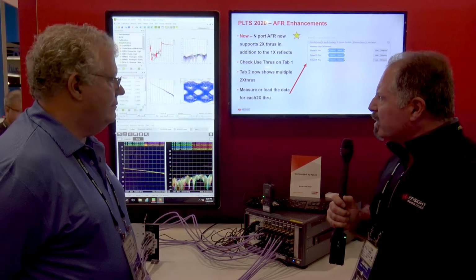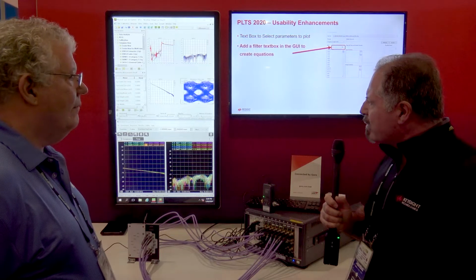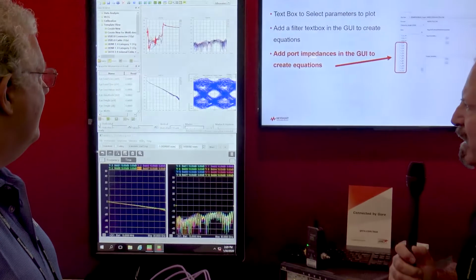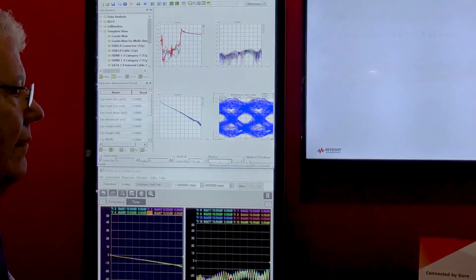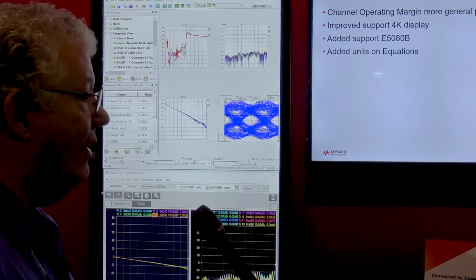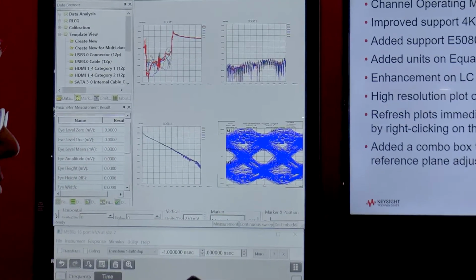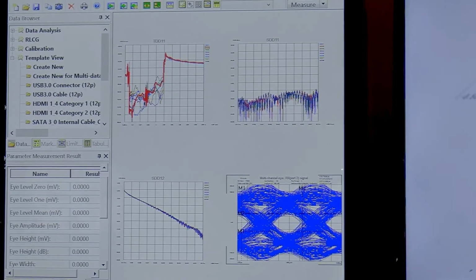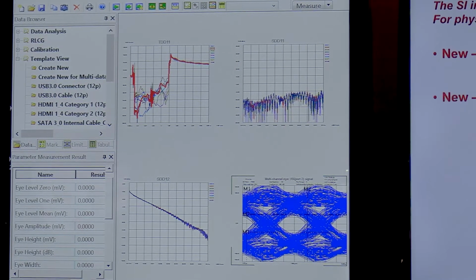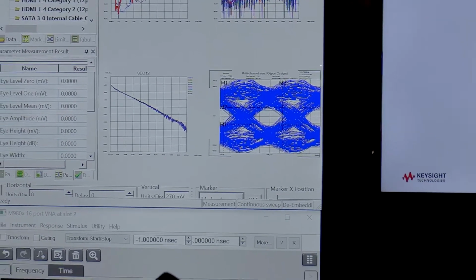So I wanted to take a look at some of the awesome performance you've got on this connector. I'm looking at that eye diagram and it looks like we've got about 750 millivolts of eye height. That's pretty good performance at 112 gigabit per second PAM4. It is very good because we've designed this to be beyond a 112 gigabit per second connector so that your designs are robust and your systems are robust in high volume manufacturing environments. In order to characterize this, we need a minimum of 50 gigahertz bandwidth, and the PXIe provides that bandwidth for us to perform the characterization.